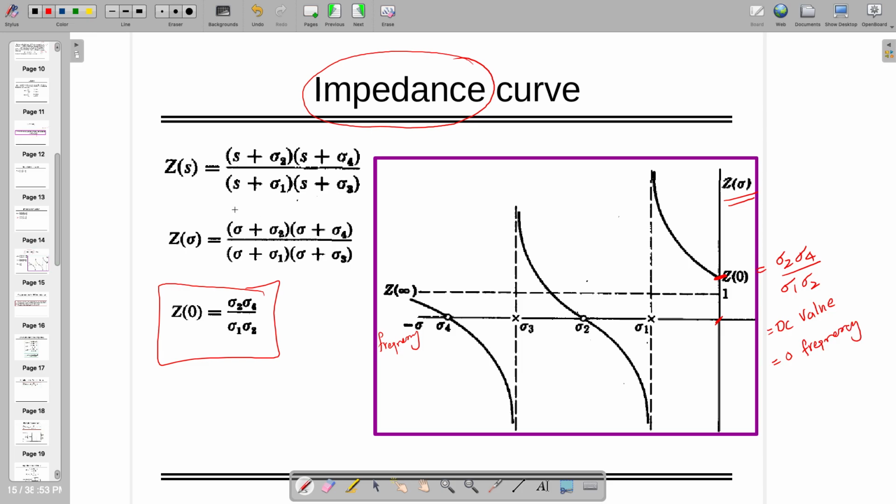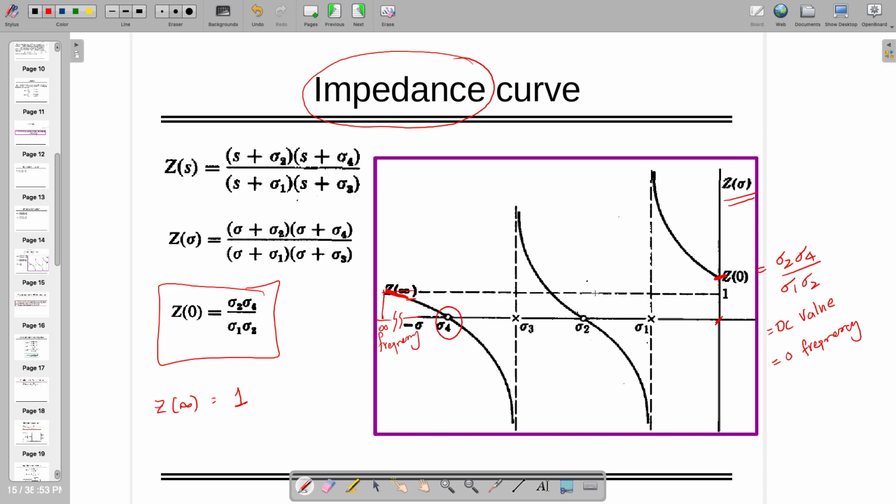Similarly, you can keep sigma equal to infinity, and you can also find out what is at infinity. Can you find out what is Z of infinity, by the way? If I replace sigma with infinity, it's 1, right? But this is happening at infinity. So the infinity pole is somewhere here, and that's why this point is not reaching 1, but is a little bit lower than 1, because infinity has not been reached yet. If we are drawing this, then it's exactly 1 at infinity, right?